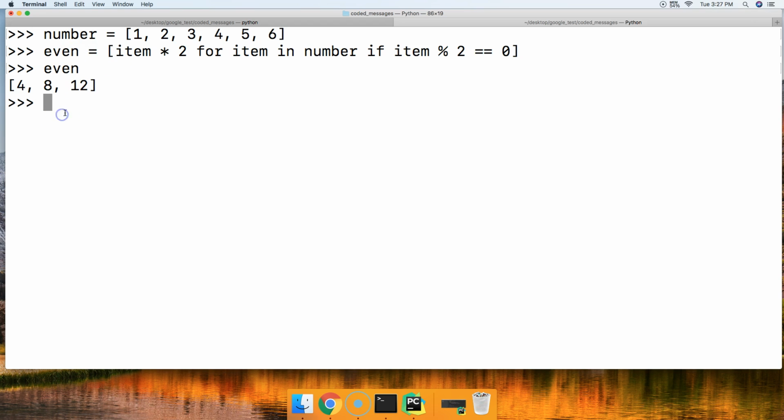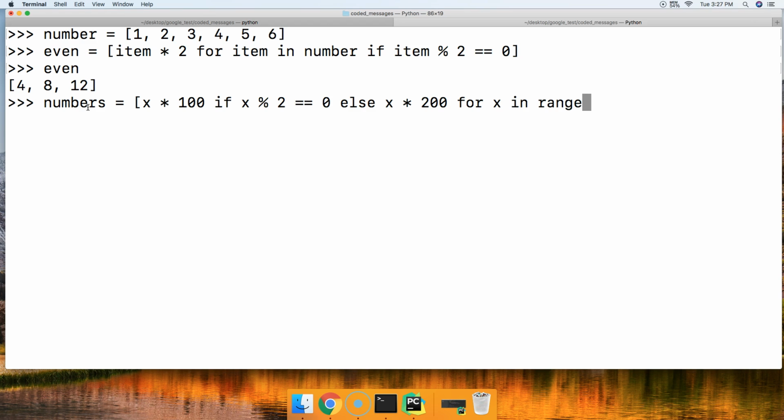We'll use the range data type in this one, so numbers is equal to, and our square brackets, and we're going to say x times 100, and then if x modulo 2, if the remainder is 0, that makes it even, else we're going to say x times 200, for x in range 1 to 10, or actually 1 to 9 because we're using 10. Whoops, I forgot my square bracket, and there we go. So make sure you throw the square bracket on the end there.